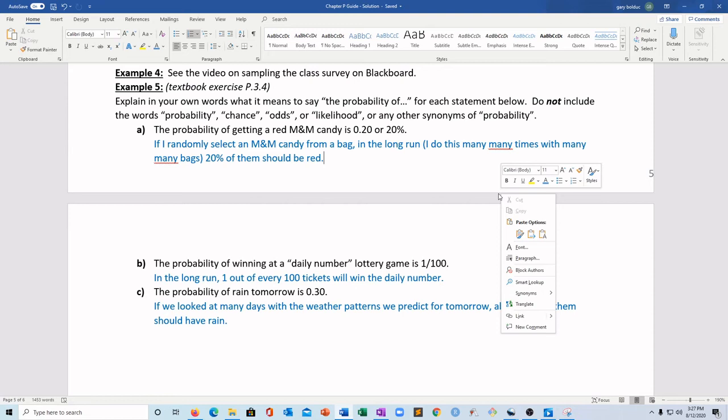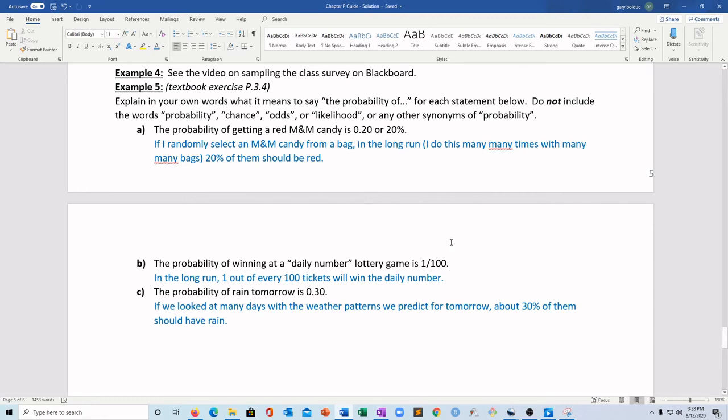So I know that it's weird to think about it that way, but probability to us is not about the individual event. Probability to us is about the proportion in all of these cases that an event occurs when you do it a bunch of times. I know you hear probability and we all try to use it to tell us what's going to happen next, but that's not how probability works. Probability is all about the long run. It tells us what happens eventually over a long period of time, not about what will happen next necessarily.